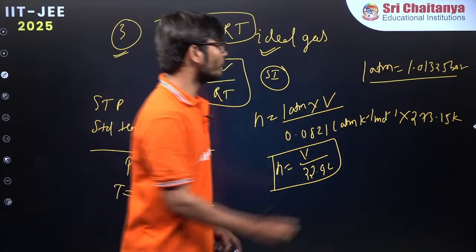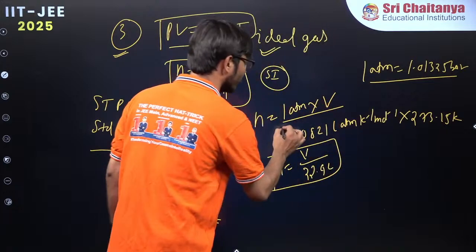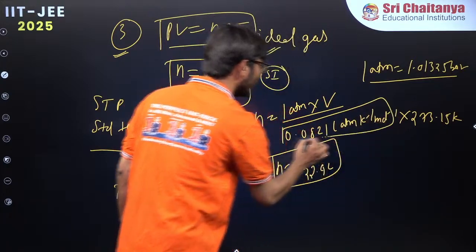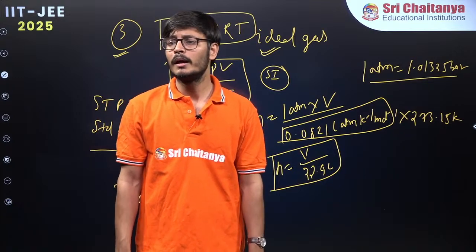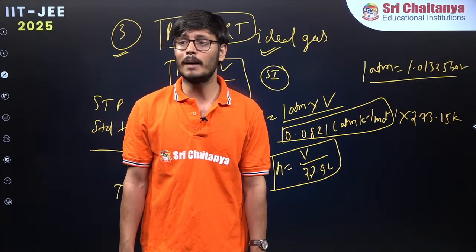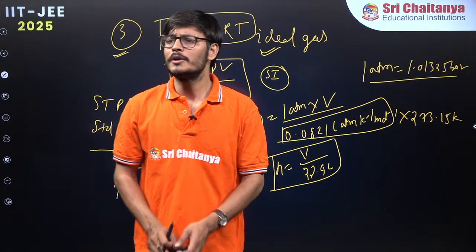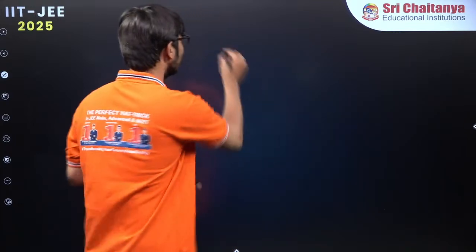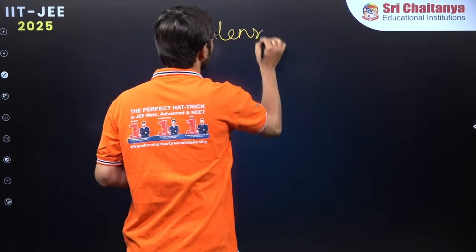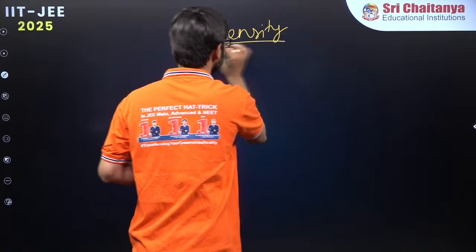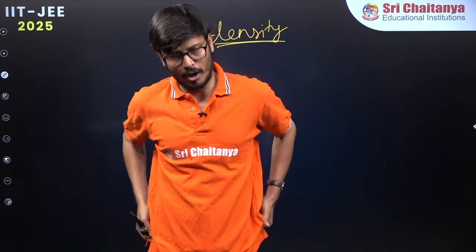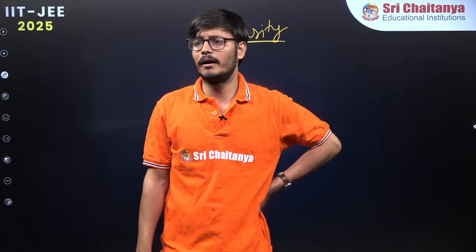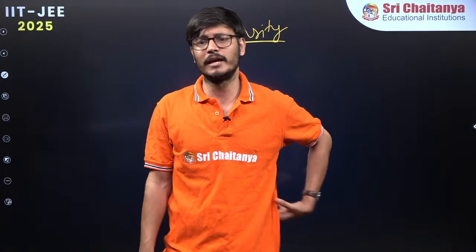Now the thing is, sir, from where we are getting this R value? You have written this R value, from where did we get it? To understand this R value, let us come to know something which is called density. We are going to start density tomorrow actually. It will take some amount of time. So tomorrow I'll come with some problems of calculation of number of moles, and we'll go through the density ka concept, which is very, very important.